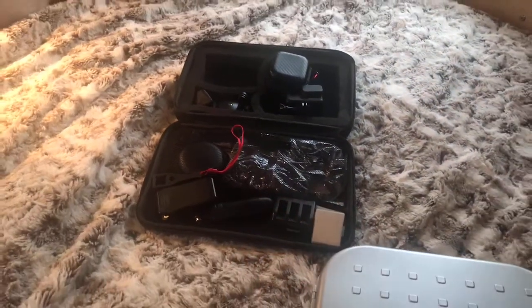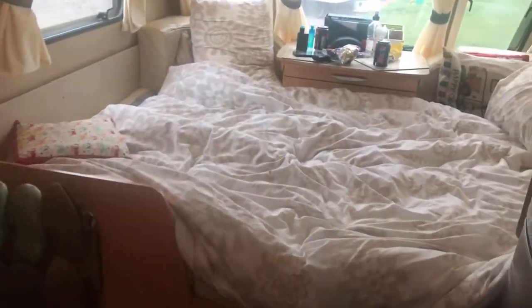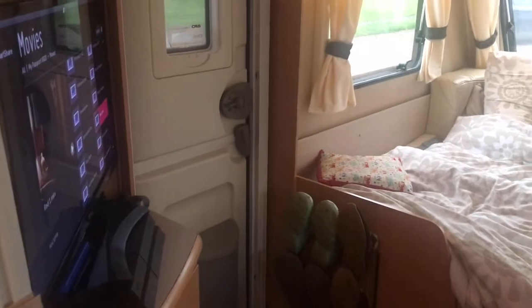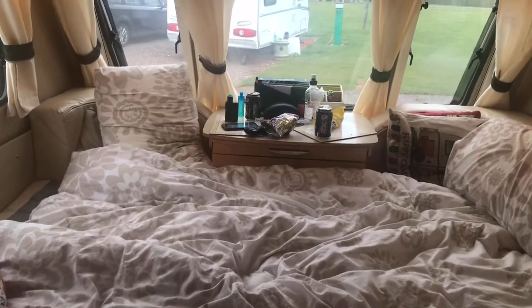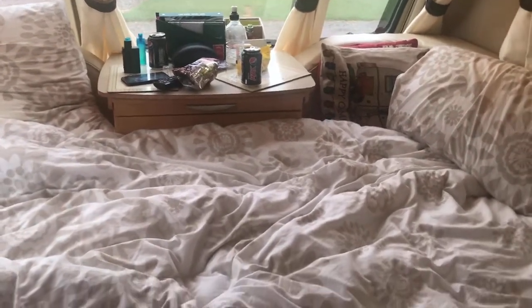We did do some filming on the way to the farm. The wind has picked up — it is evening time. We made the second bed up; this is the bed our son usually has, and this is the two sofas that make up another double bed. This afternoon and evening it was nice to just stretch out and watch TV because we've got a bigger TV here. We've just watched Red and we're going to watch Red 2 this evening. I've put some lights under the pelmet. We had some snacks and drinks earlier — we don't drink alcohol, but we have plenty of soft drinks. This is the fridge — pretty well stocked.